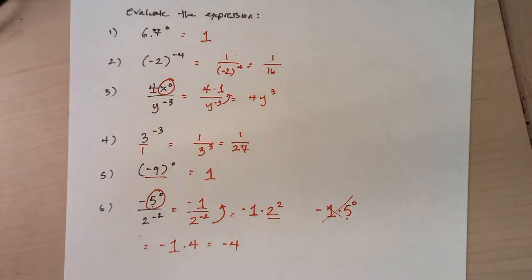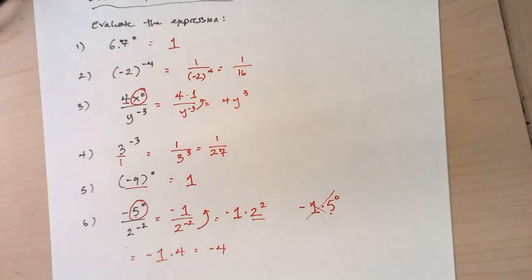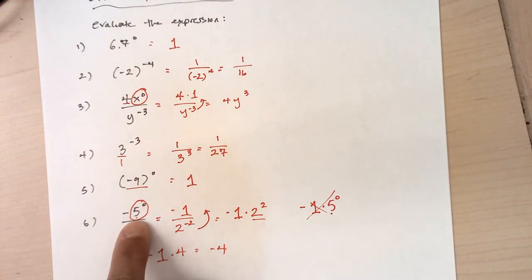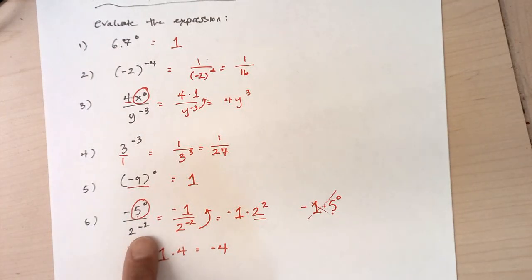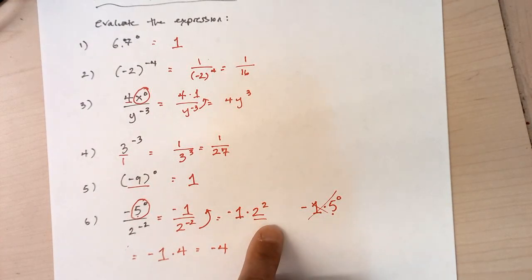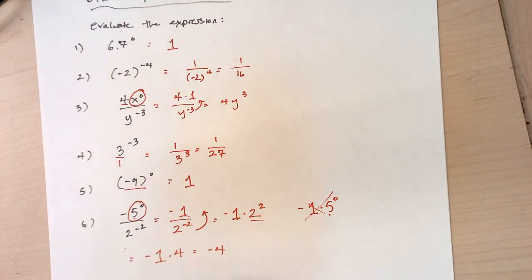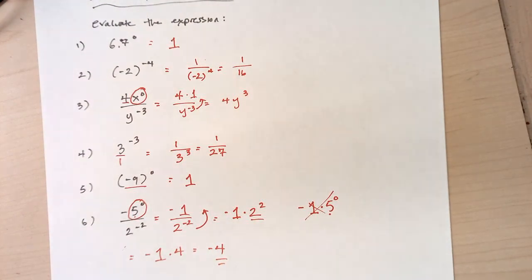We're asked to evaluate the expression. When you're evaluating an expression, you're simplifying an expression. We're not solving anything here. It's not an equation, but we want to simplify as far as we can go. So don't just do one thing and then call it good, like 5 to the 0 power. You make that 1, which you do want to do, but you still want to simplify by making the negative exponent positive, evaluating 2 squared, multiplying it by a negative 1. So take it as far as you can go. Negative 4 is what you should end up with.